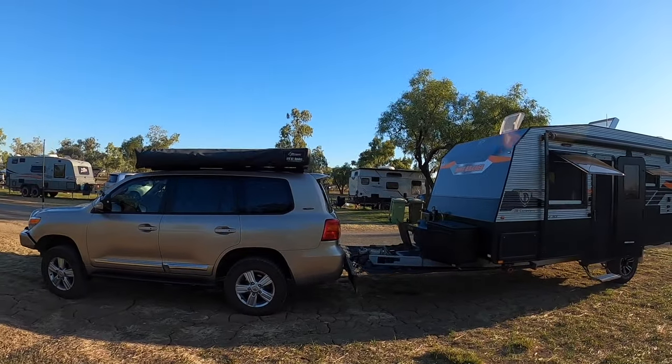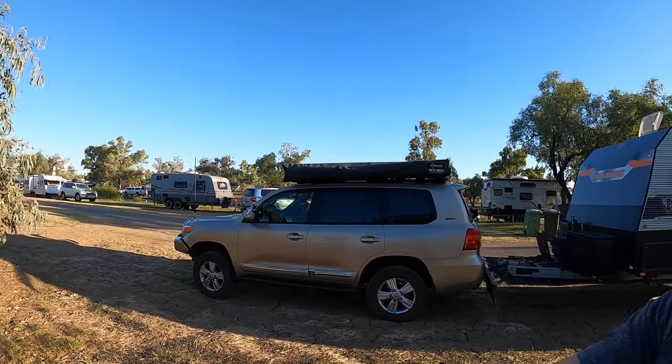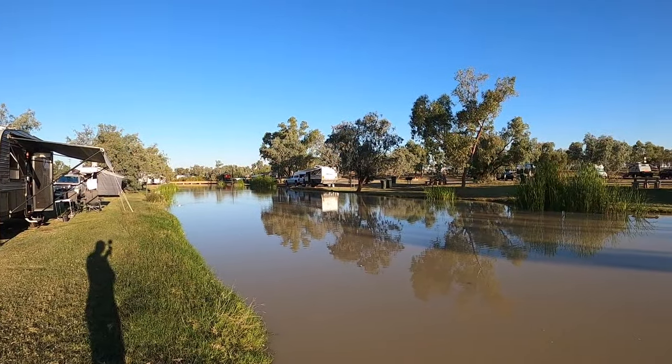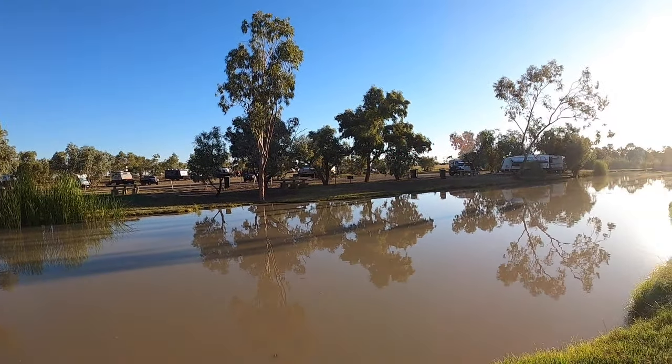So we made it to Julia Creek, and as you can see behind me, we have camped up, ready to go tomorrow. It's actually a really nice spot. There are so many different vans here, and this is just a speckle. I think there's probably about 50 vans here. I'll do a bit of a pan over this, but there's a beautiful creek which is bore fed, and it's topped to the max, and it brings so much bird life, and yeah, it's really nice.